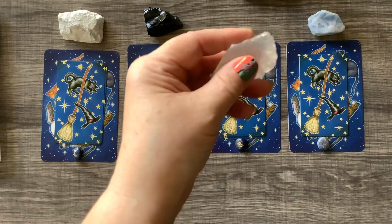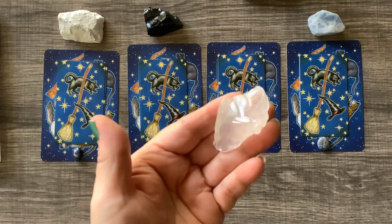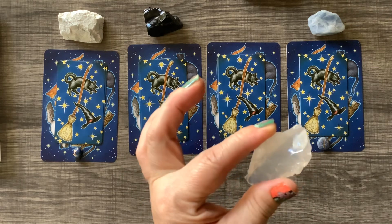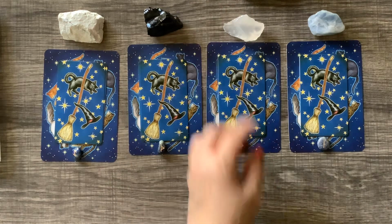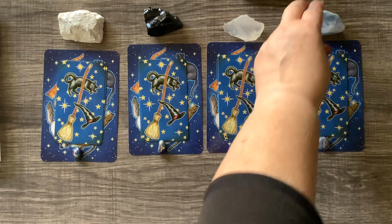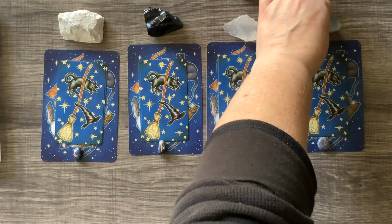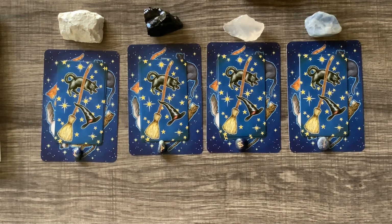And then this, believe it or not, is the absolute palest rose quartz I've ever seen in my whole life. It's really difficult. You have to catch it in just a certain light to see the pink in it. But trust me, it's a rose quartz. It's just extremely, extremely pale. Okay, and for group number 4, you have this beautiful angelite. Oh, I'm sorry. Group 3, not only do you have the extremely pale rose quartz, but your rune is Yera. And group 4 with the angelite, your rune is Isa.